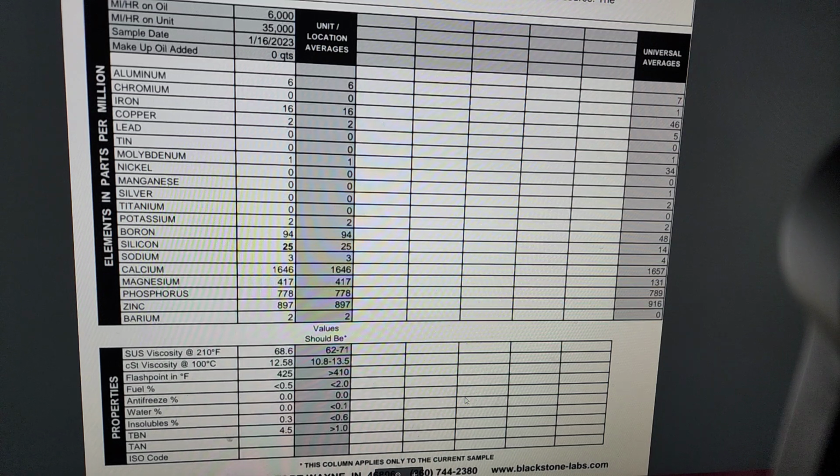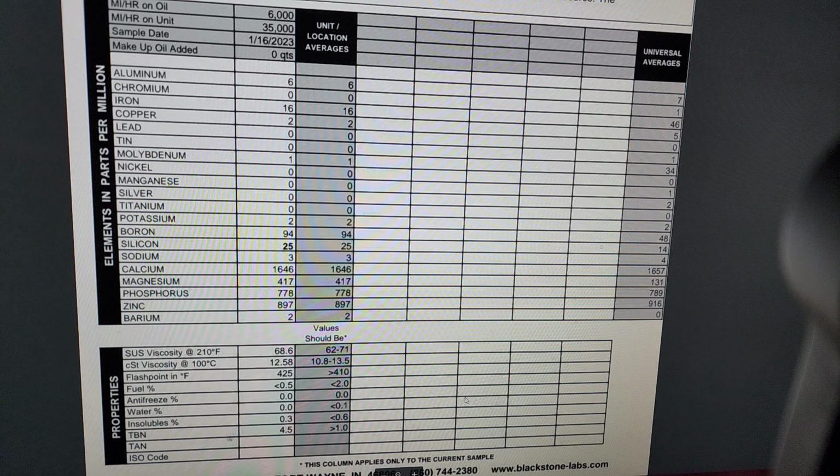So what is DexosD? DexosD is just a 0W20 version of the 5W-30 Dexos 2 engine oil. It's just thinner. It's just supposed to be more efficient. Now, is anybody supposed to or going to have any problems running 0W20 DexosD? Absolutely not. That's not what I'm saying here. What I'm saying is that DexosD being a 0W20 is more, and I'm going to give a couple comparisons. Oh, sorry about that, guys. My dog's barking. Let me close this door.